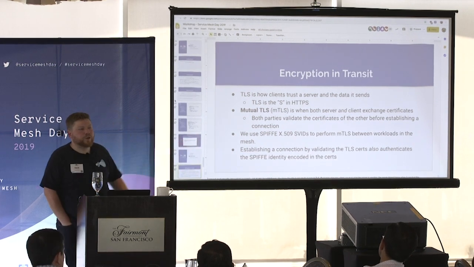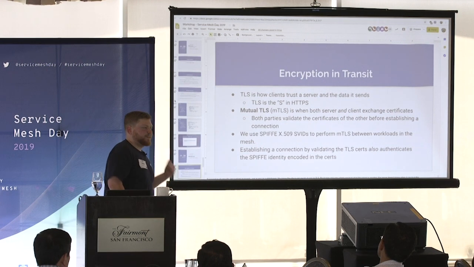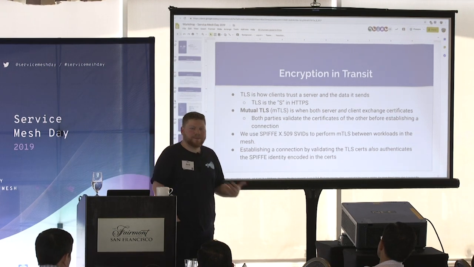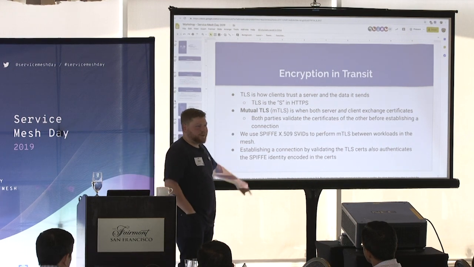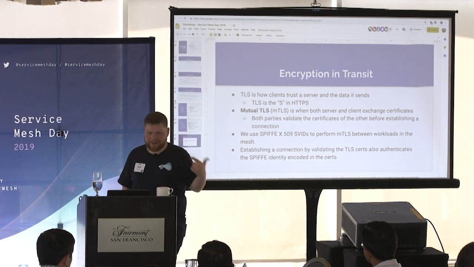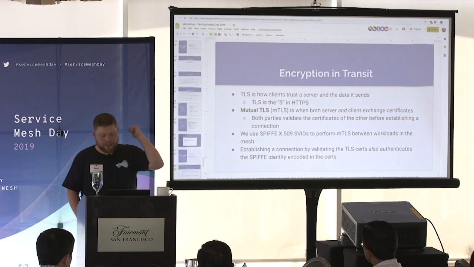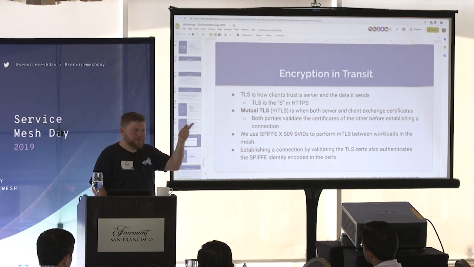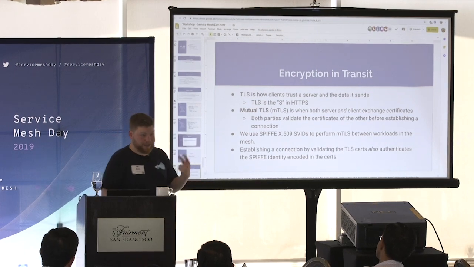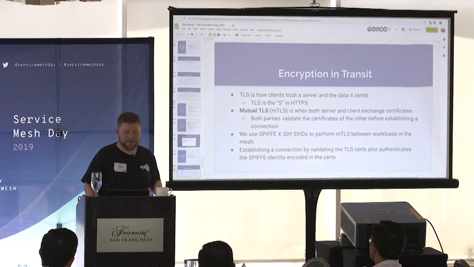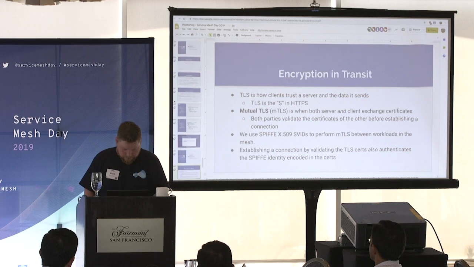This is the advantage of using SPIFFE X509 SVIDs. You need some secret to do mutual TLS with. Because we already have certificates laying around encoding our identities, those are the ones that we use. And because it's SPIFFE, because I use them to do the mTLS, I know that it's an authenticated principal when I extract that data out of the channel.